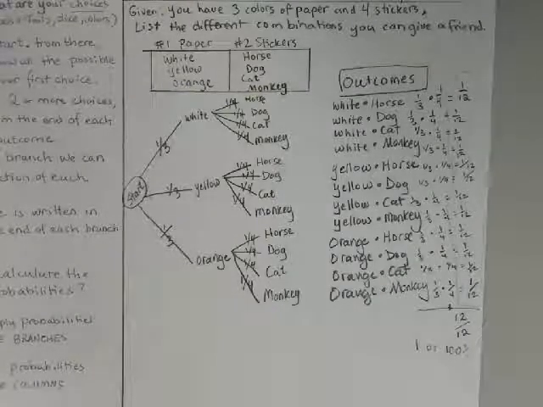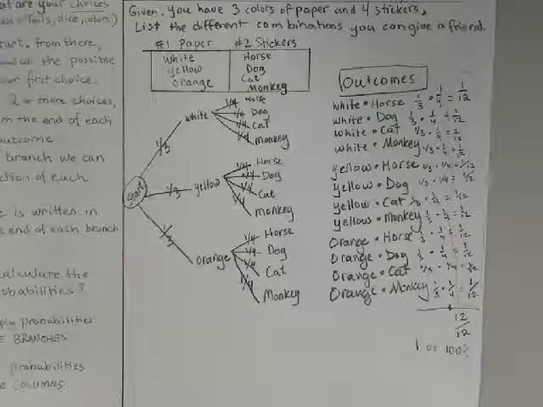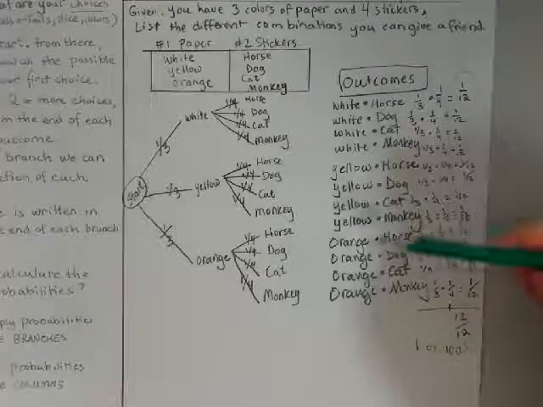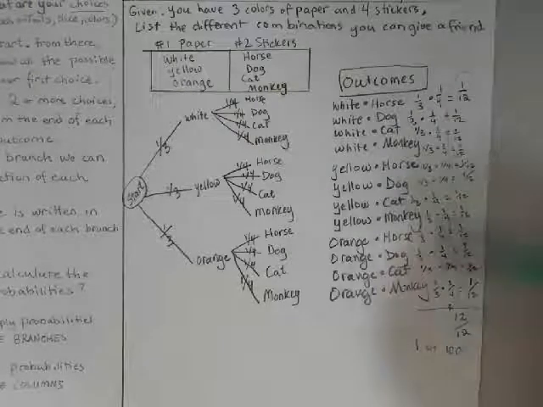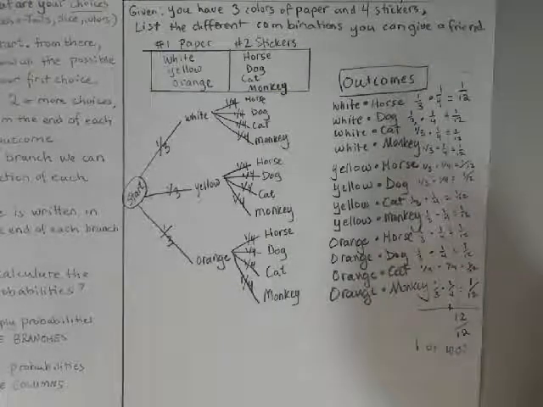Just to be tricky and a little bit evil, what if I say, ooh, I love orange paper, but I also love dog stickers. What are the chances that I get either my orange paper or my dog sticker? This one's a little tricky because people want to say, oh, there's the 4 orange papers and there's a dog, and there's a dog, so 3 plus 4 is 7, and that's not exactly true.